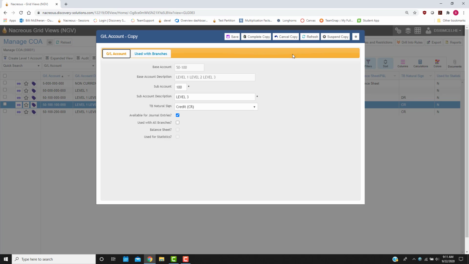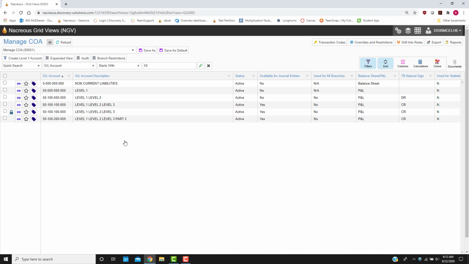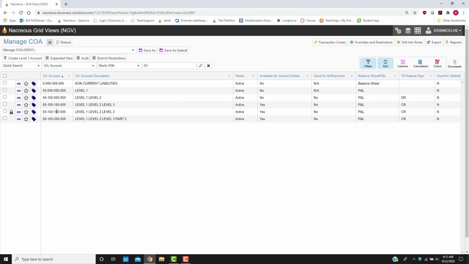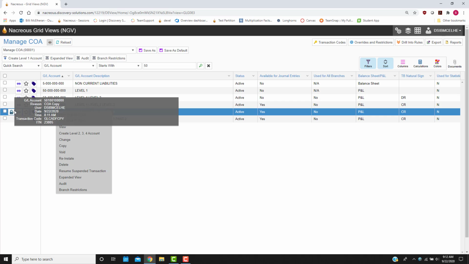It puts it in a suspended status. It has a little lock, so you know which ones are locked and suspended. Then you right-click resume suspended transaction to complete it or cancel it. This only works on entries that are suspended, and you know they're suspended because they have the little lock there.